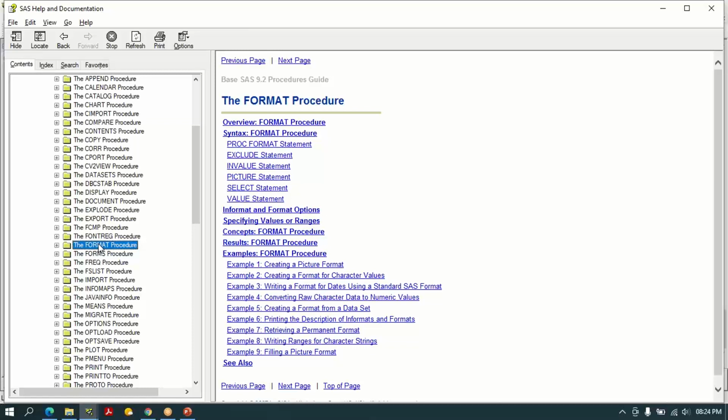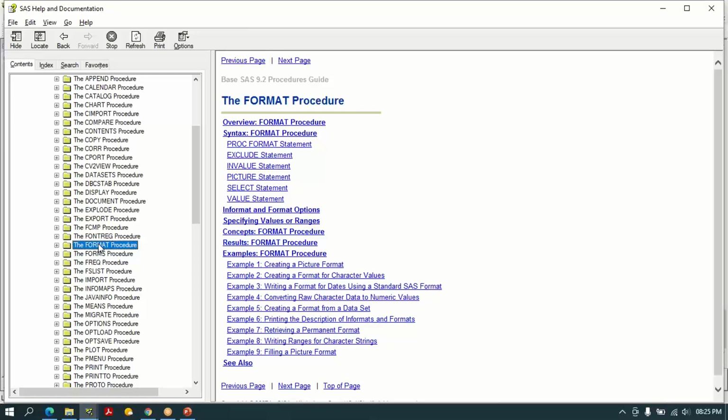So proc format. What is the definition of the format? You remember that? We discussed the format, why we use the format. What's the use of format? Format and informat, in the previous class we discussed.